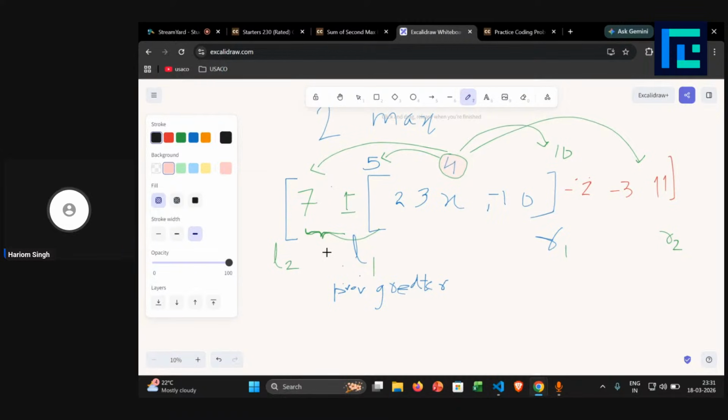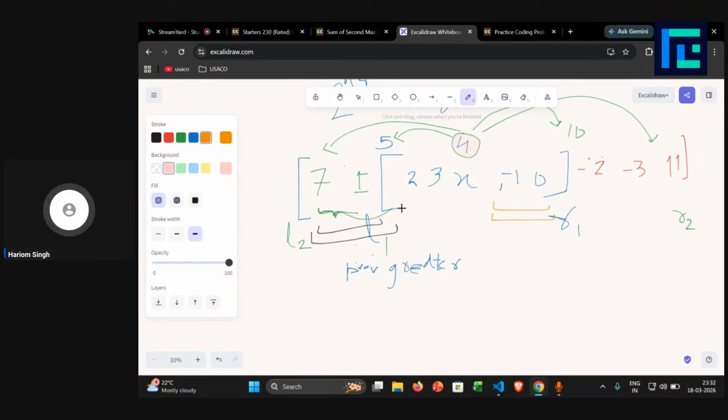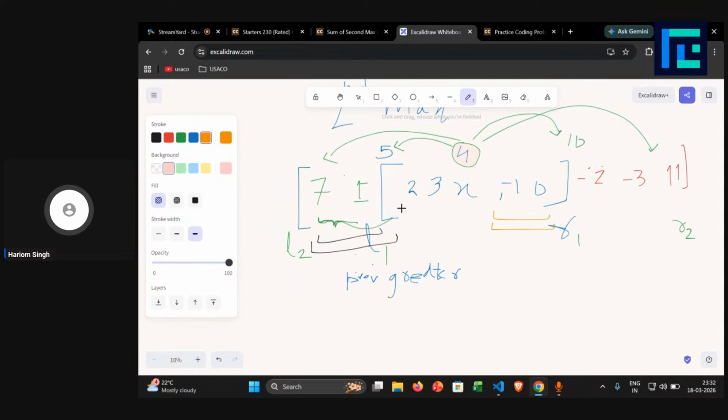So let me mark them. Suppose this was one range, and suppose this was another range. Now the contribution of 4 will be what? I have to choose at least one element which is greater than 4. Then I can choose from this range, that is L1 minus L2. And I also have to find the position of 4, right?